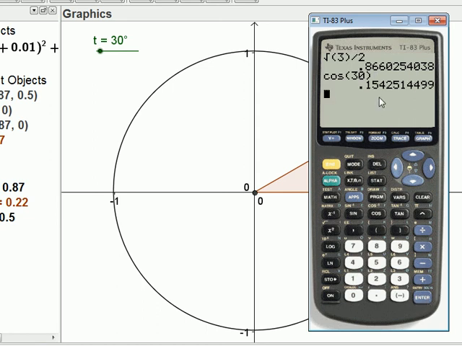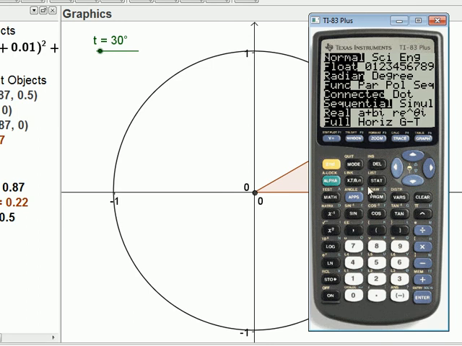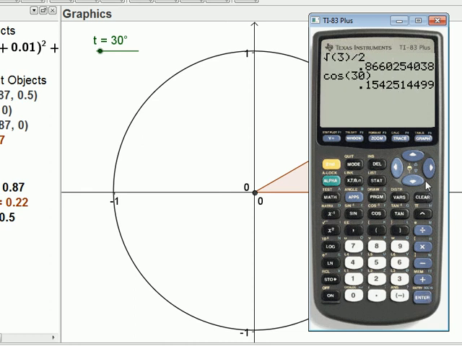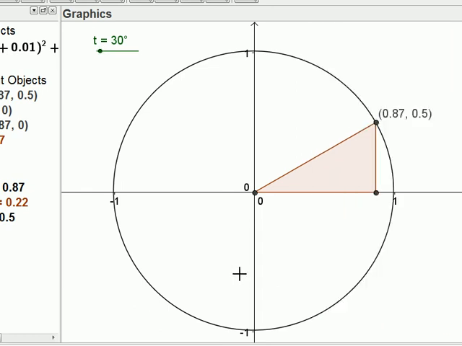Oh my goodness. Oh, you know why I did that? It's in radians. Very good. I forgot, because I'm talking degrees right here, so I have to change that back to degrees. If you look at an answer and it looks completely ridiculous, you may have to change to the other setting. Let's try it again. What this means is, what's the cosine of 30 radians? That's what that's saying. But this says, what's the cosine of 30 degrees? And there it is. It is the same number, isn't it? Just in case you didn't believe me.